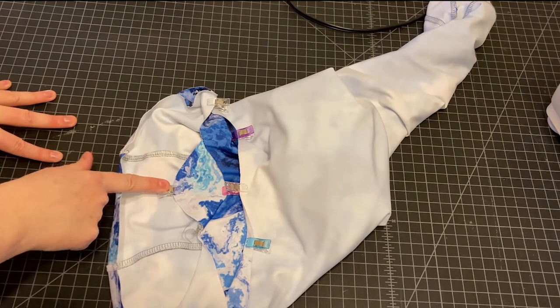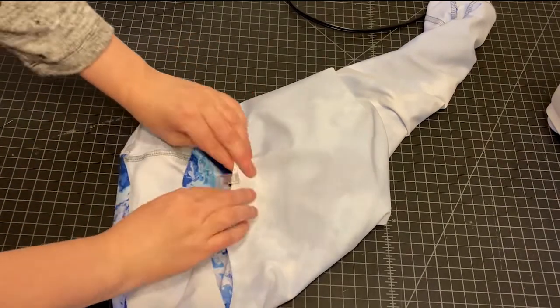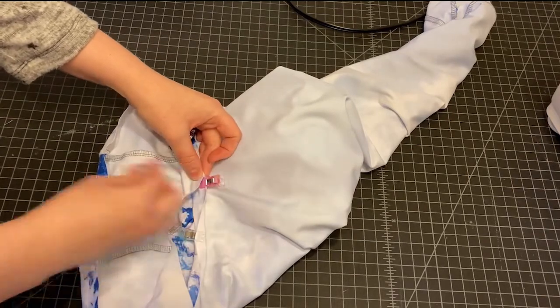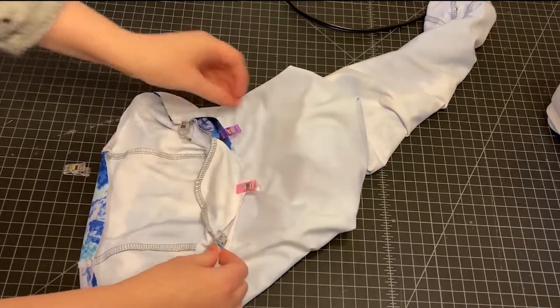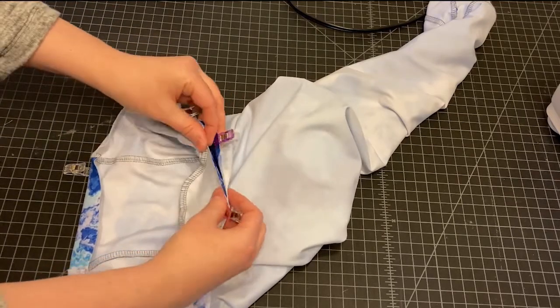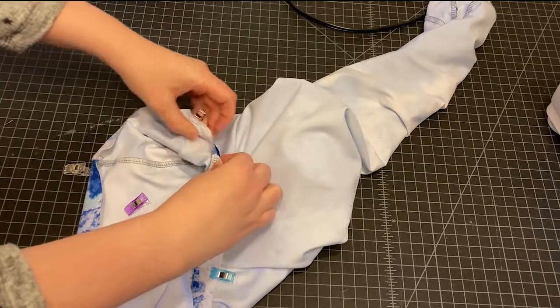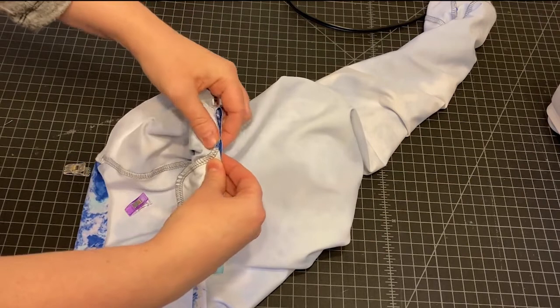We have the center mark of the gusset here and the center point because we have our same three notches. Going to start by matching right sides together, the center notch with the center of the gusset. Then I'm going to match the first notch. And you'll see that the seam kind of dips like that.